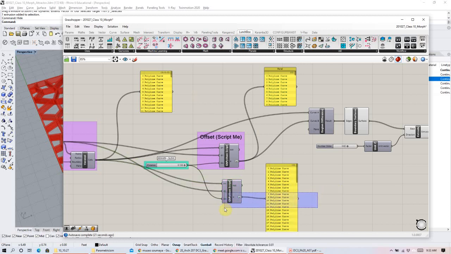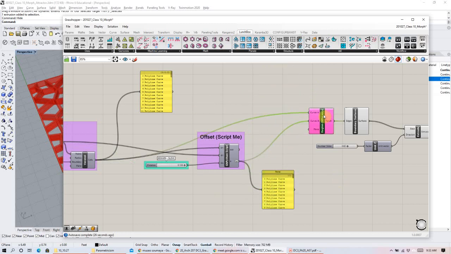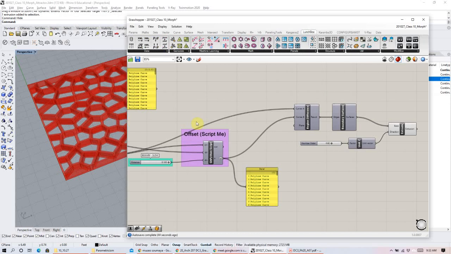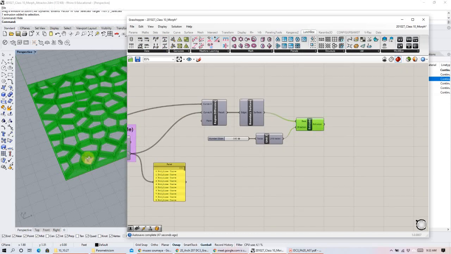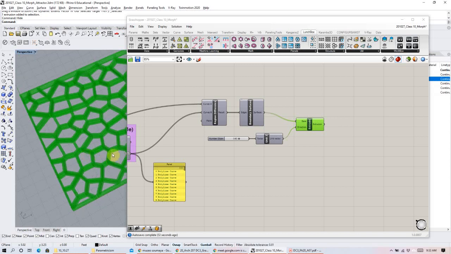So yeah, maybe I didn't explain that very clearly, but that's what we should see going into this. And then from that, you have a region that's made between the two curves, and that will be our boundary surface. We could probably turn that off, actually, preview off, and then just look at the extrusion. And the extrusion then is going to act like our unit for the box morph idea, right? Where it's like this thing that's a pattern.